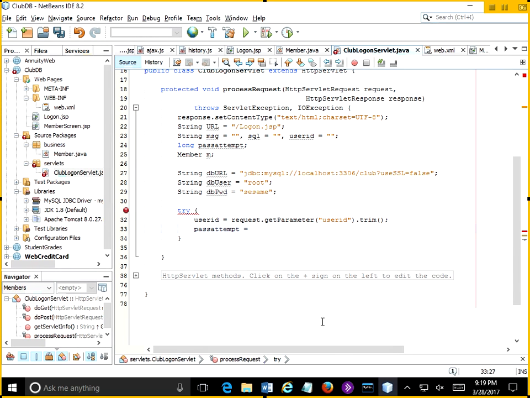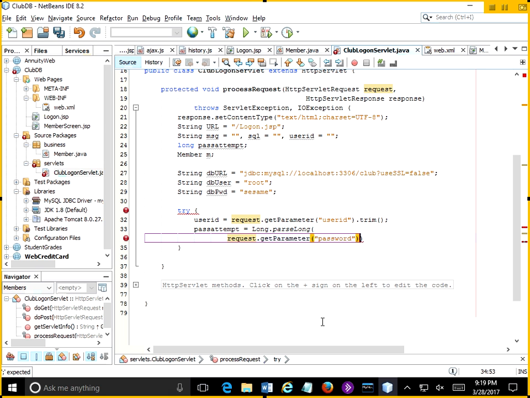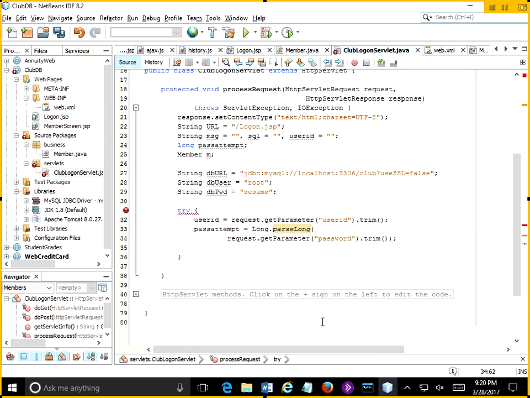So pass attempt will be equal to a long, parse long of the get parameter. So request get parameter for password, and that I apparently spelled out. And I'm going to trim that as well, since it does come in as a string, and we don't want leading or trailing spaces to interfere with our attempt to parse it as a long.